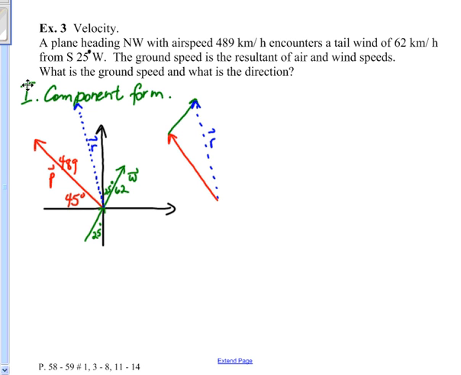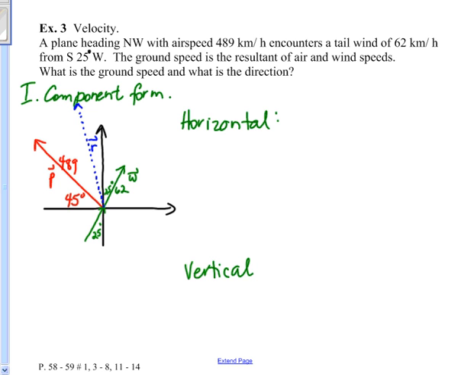So my resultant appears to be heading in a somewhat northwest direction, and we would like to come up with a solution for that. We're going to do this a little bit differently. We're going to look at the horizontal component and vertical, first for the wind and then for the plane. If I want to know the magnitude of my wind in the horizontal component direction, I can write it like that. Saying vector W as a horizontal component, I want its size.